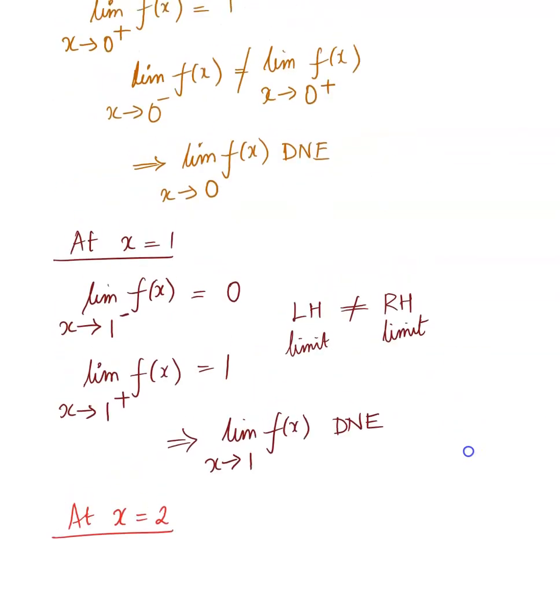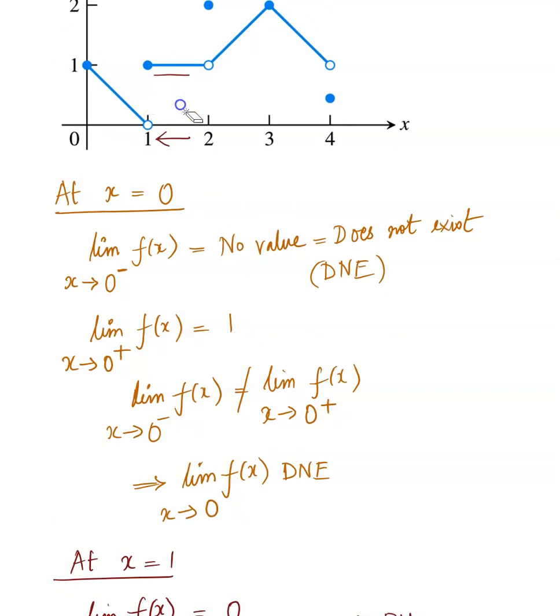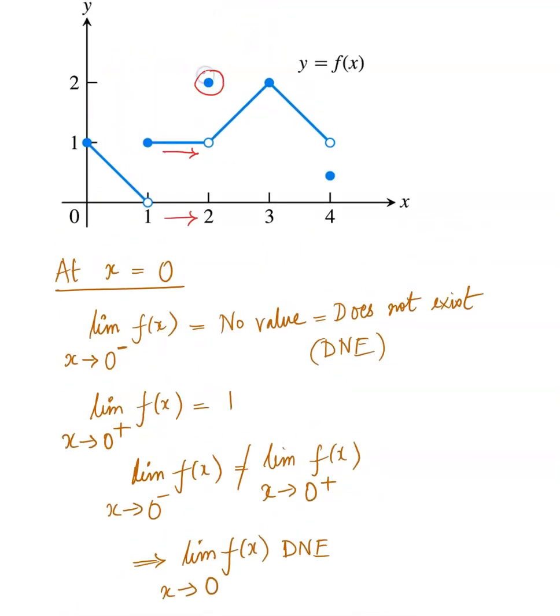What about x equals 2? So we are focusing on x equals 2. So get rid of this. Now, as we approach 2 from the left, we see that this piece of the function approaches 1. Now, don't get confused with this dot here. That's a single point, which means we really don't have any function approaching to the left or the right. It's a point. So we do have a function piece that does approach from the left.